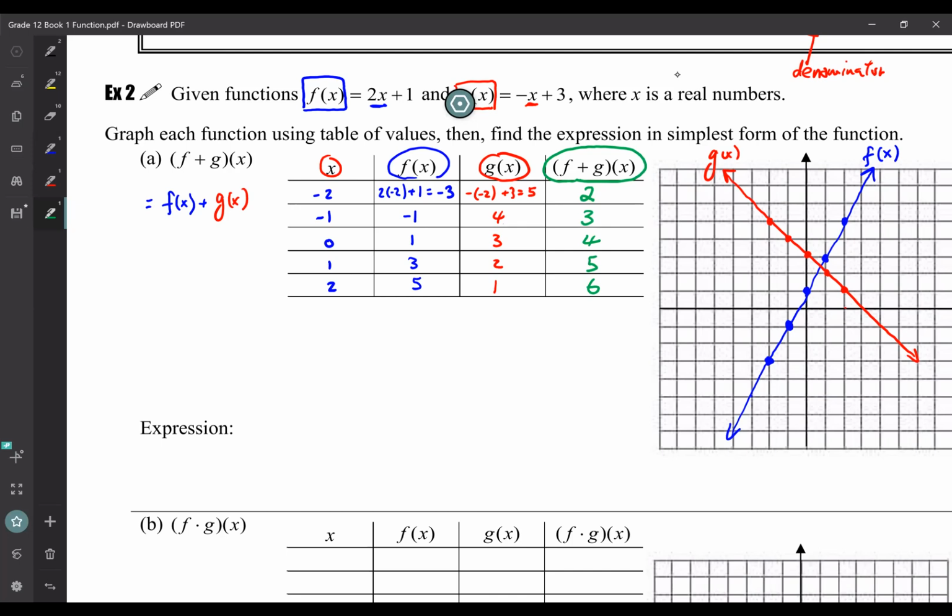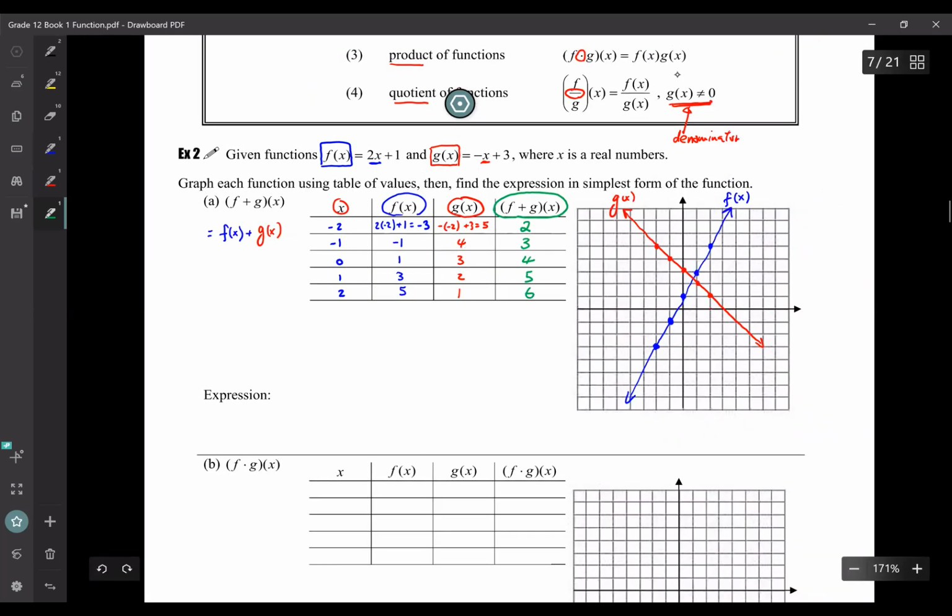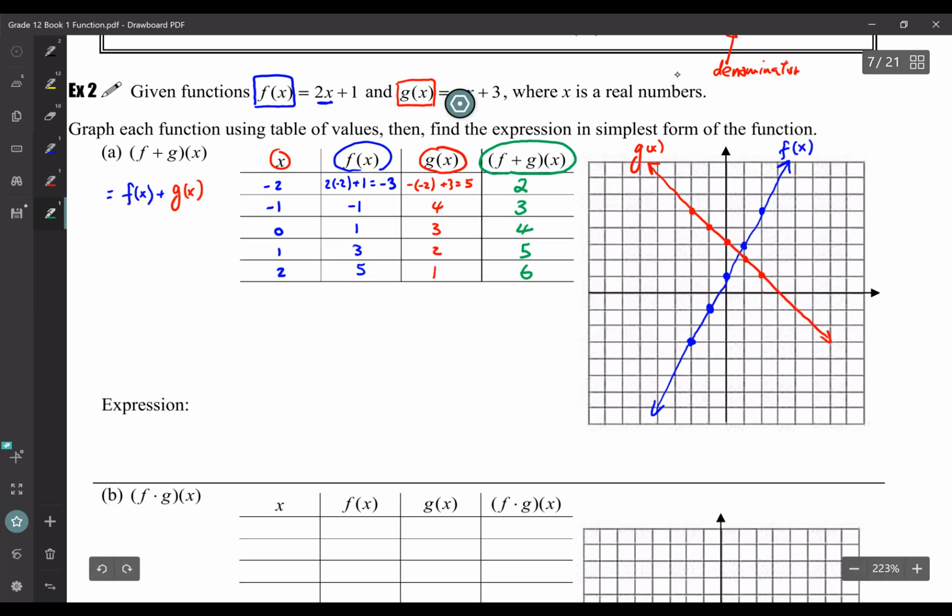So that's how this table is done. You go from left to right, start with the x value, you plug into f, get the g, and then add them up. That's called the operation. We're doing adding, the sum. So now let's look at the green graph. Use the x and the y for the green. So -2, 2, that's our first point.